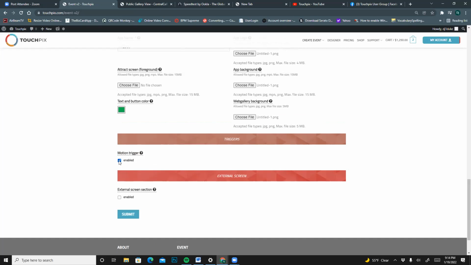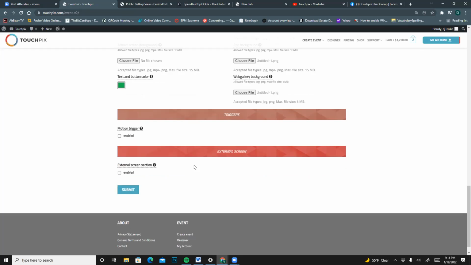The way it works with the app is as soon as you hit start on your remote from your automatic spinner, the app is going to detect movement from that GPS on that phone or the iPad or whatever you're using, and it's going to start recording, or start a session. So it's a way of just hitting start and letting it do its thing and record. You have that option to use the motion trigger if you want. In this case, for this tutorial, I'm not going to use it, so I'm going to disable it, but that option is there.